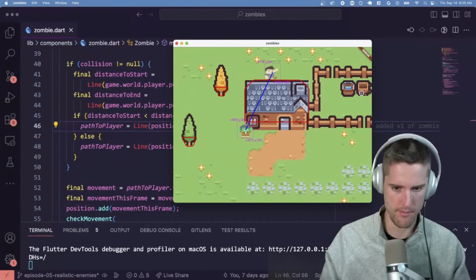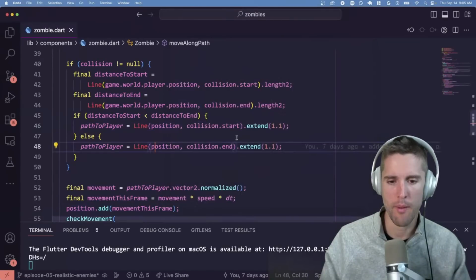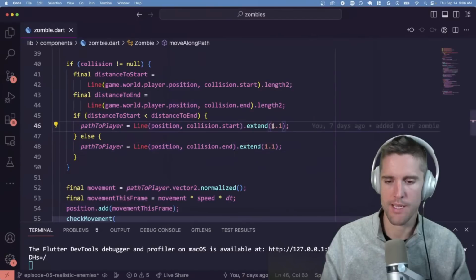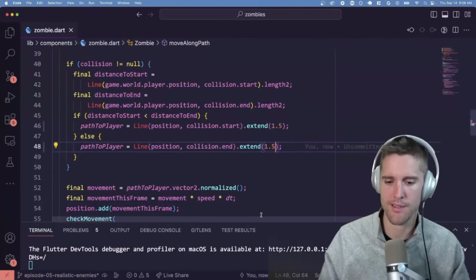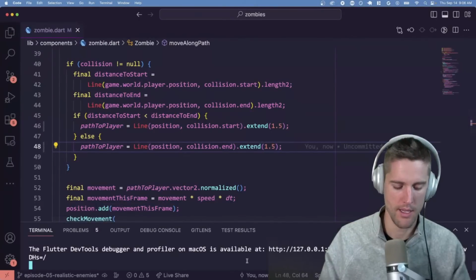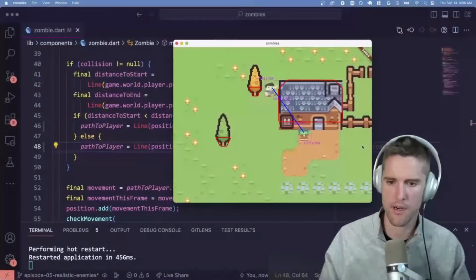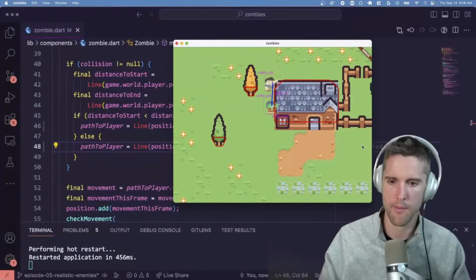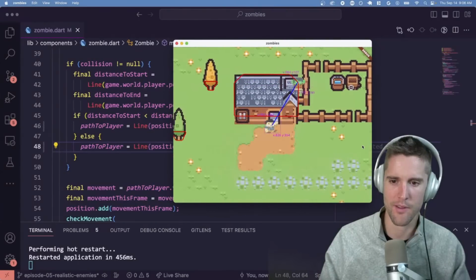And the zombie says, all right, well, which end of the line is closest to the target? And I'll actually path to that point instead. The problem is it just gets stuck on the line, or it gets stuck on the corner. So I thought, well, maybe I'll make the line a little longer. And so I extended it by 10%. That didn't seem to be enough. And someone was like, you should probably just extend it more than that. So let's check this out real quick. Perform a hot restart. And let's see, does the zombie? Yeah. All right. Oh, it's still kind of stuck, kind of getting around the corner there.